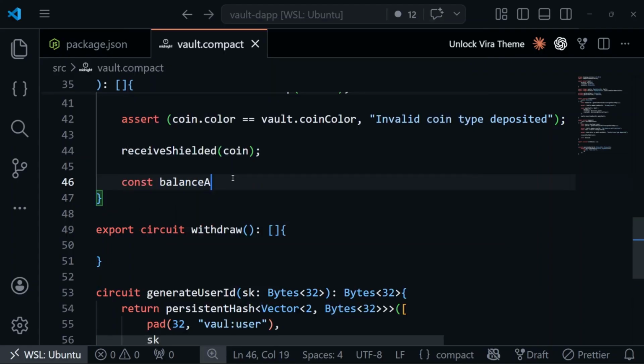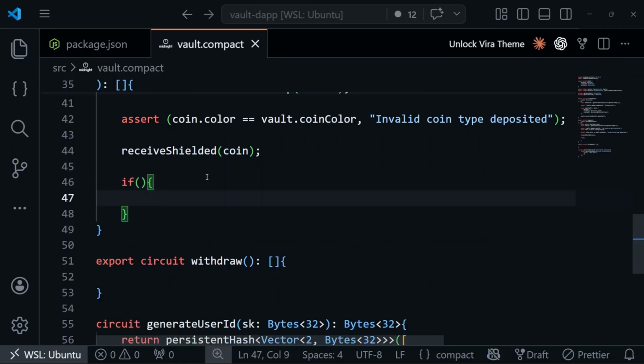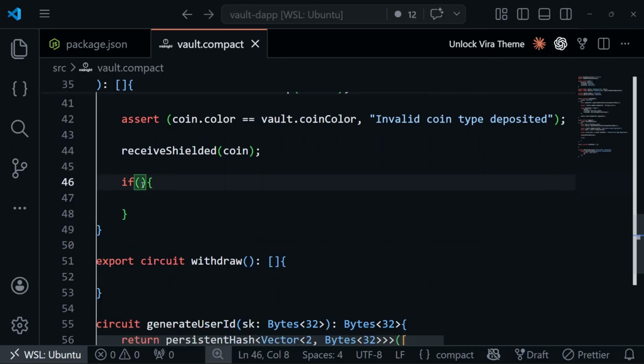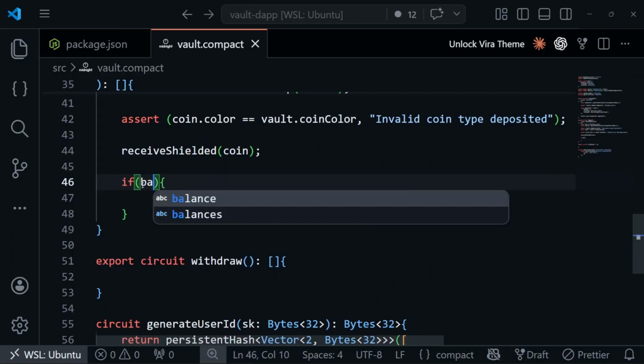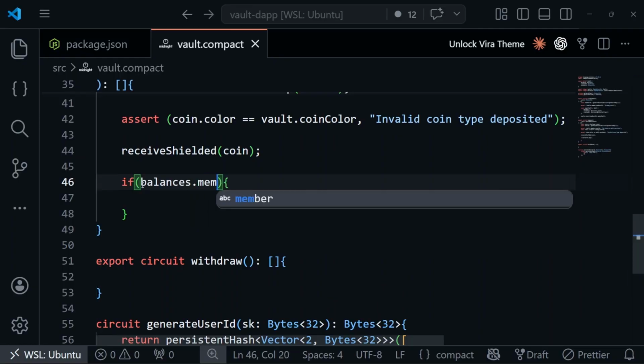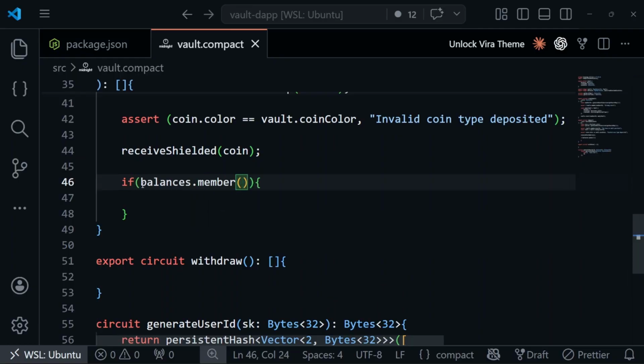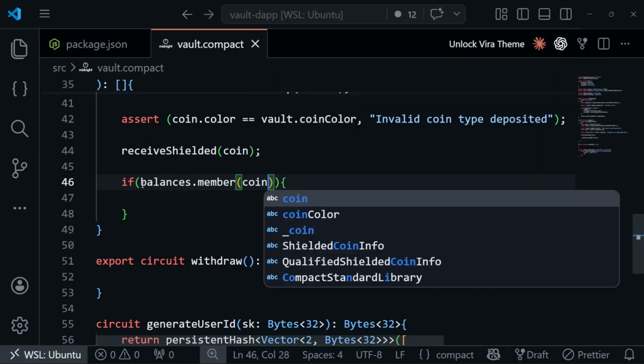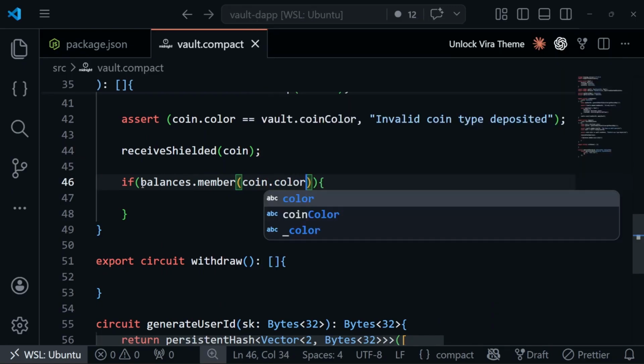Let me just say balance available. But let me use this case and just say if. And I'm going to shorten it for us. So what we are trying to do now is look at our balances, and check if this particular coin we're trying to deposit is a member already, coin dot color, right?